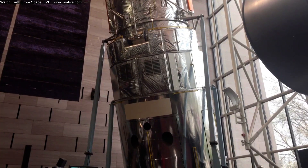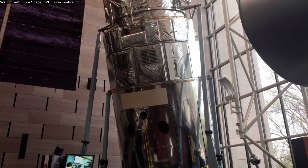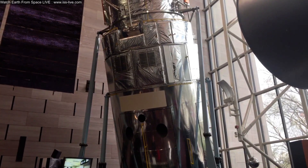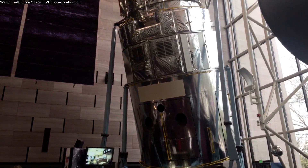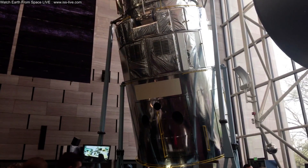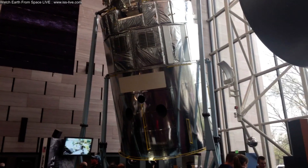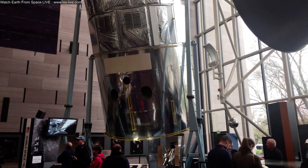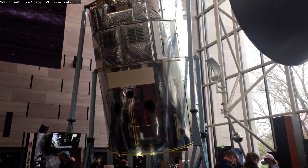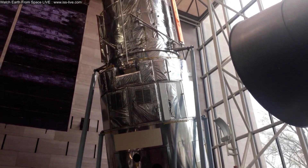This test vehicle was in use from the late 1970s through the 80s as they designed and developed the telescope. That shows you how long Hubble was in development — for decades — because it was obviously in the late 90s before it actually got up into space. It is such a massive exhibit — when you see pictures of Hubble, you don't really realise just how giant a telescope it really is. It's hard to get in frame.